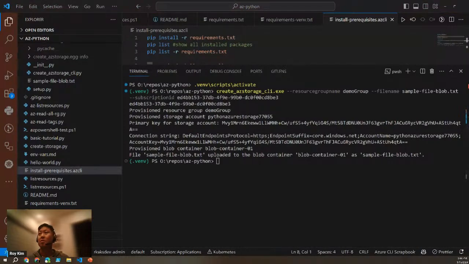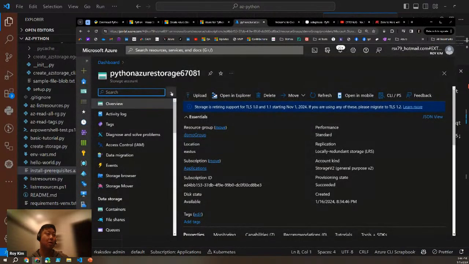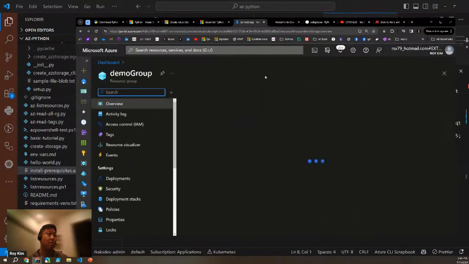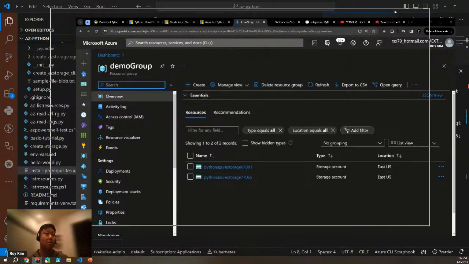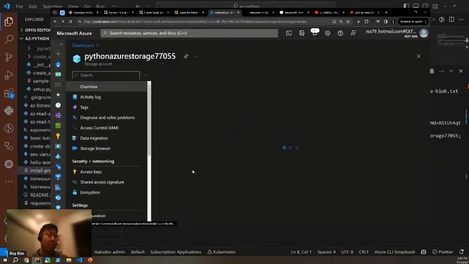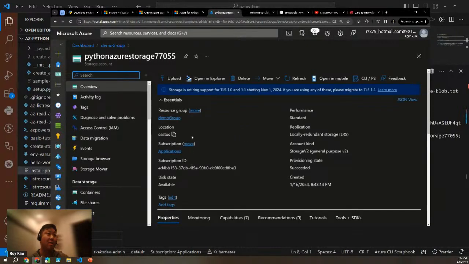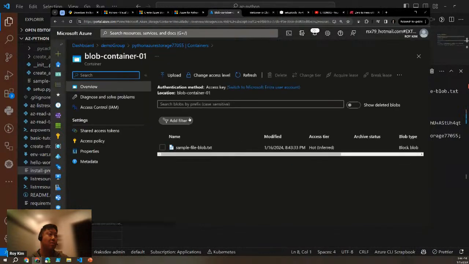So let's turn to the Azure portal and head back. So that second one was created. I believe it's this one right here. And we've got your storage account, containers, and there we go.